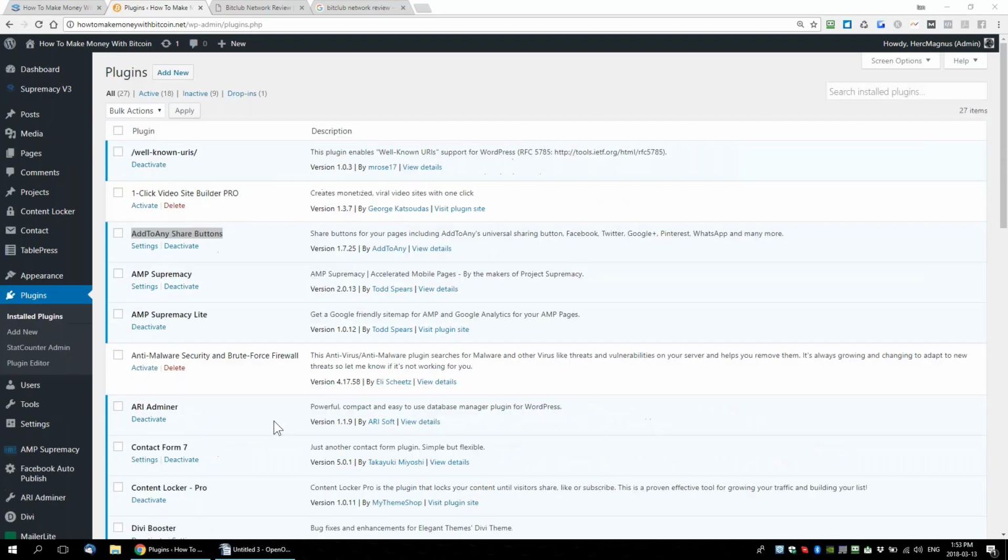But starting a new site, guys, I'll literally use 2 to 4 plugins. I would use Project Supremacy, AMP Supremacy, Contact Form 7 for my contact page, and Google XML sitemaps. Oh yeah, and then a social sharing plugin, sorry, one more. So that's 5, and that's really all I would need. Everything else is just to get some sort of functionality built in. Like, sometimes I write a post and I want it to be a page, so I'll use a post to page plugin. Stuff like that.